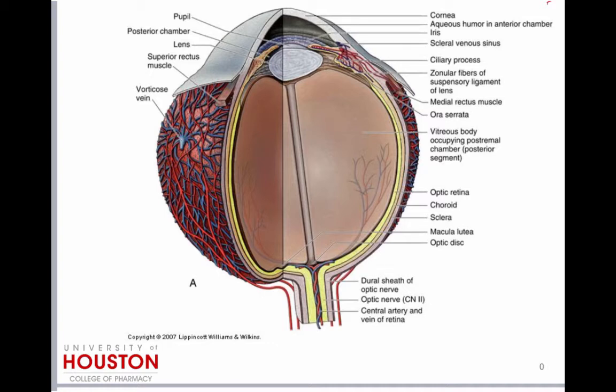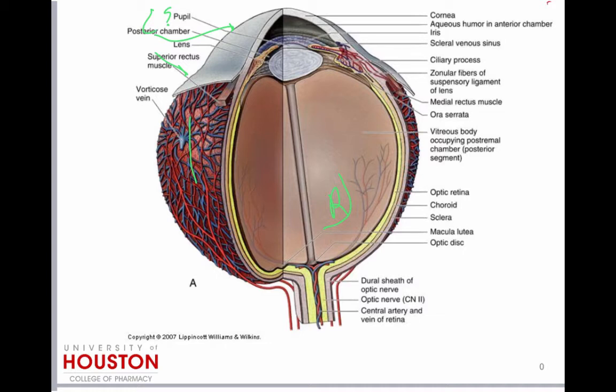Now, as we look from this, we're also going to see that there are going to be 3 layers, and we see those illustrated here. We have the cornea and sclera on the outside, then we have the vascular layer known as the uvea shown here. So this would be out here, the cornea and sclera, depending on if you were talking about the clear part or the white of the eye, cornea being clear, white being sclera. And then we have the uvea over here in the vascular layer, and then the most inner layer, which I'll put in here, is the retina. And so we'll talk about each of those layers now as we go through here.